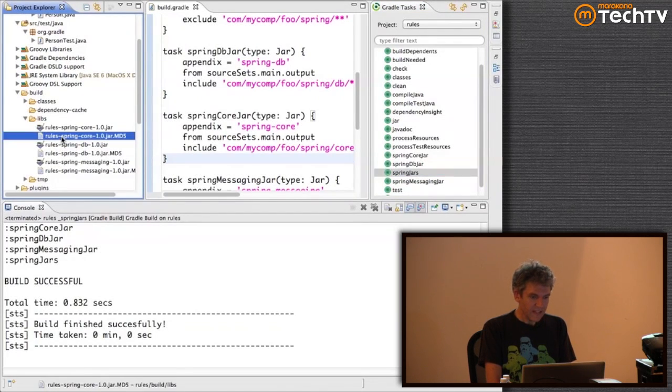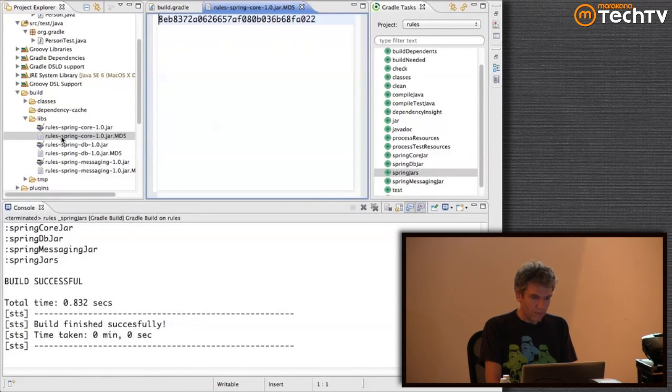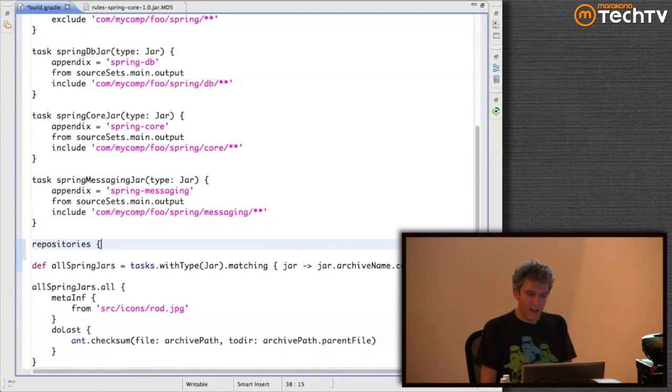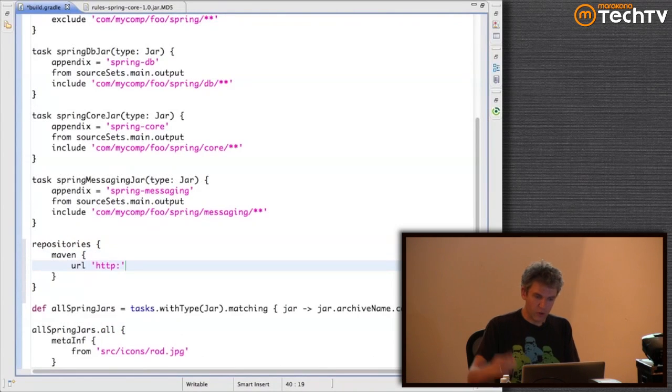OK. Now, the next requirement. This is now only part of this project, but you want to apply this stuff to all your projects in the enterprise, right? So the first thing we need to do is, at the moment, the picture is part of the source tree of this project. So we want to use a picture of Rod that is in a repository and can be retrieved from every project. So how do we do that? Well, we declare a repository, a Maven repository, somewhere, repo@gradle.org, Gradle demo.